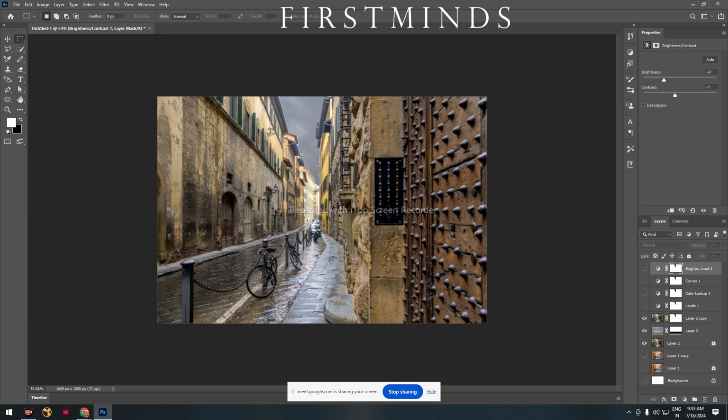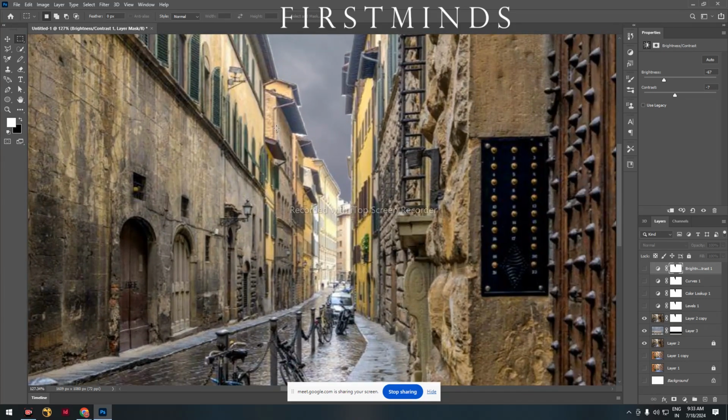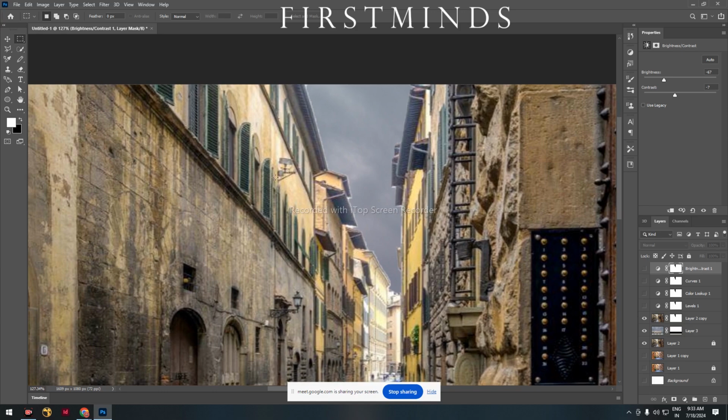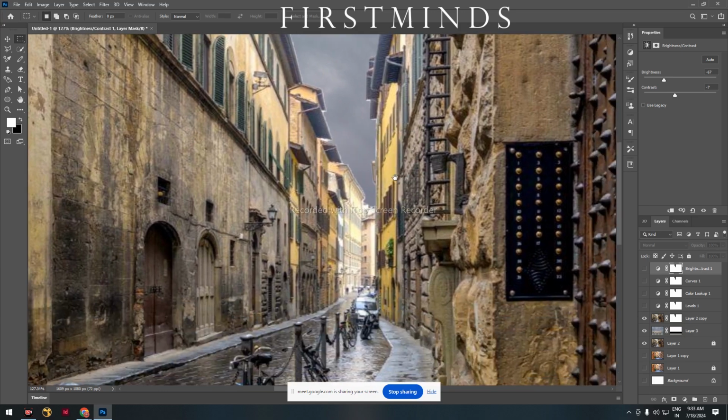So wherever you want to create a light, just have a look. One is here, 1 2 3, so I'm able to see 3 and this is 4, which is very far away.